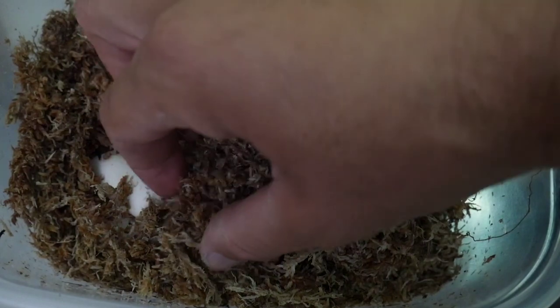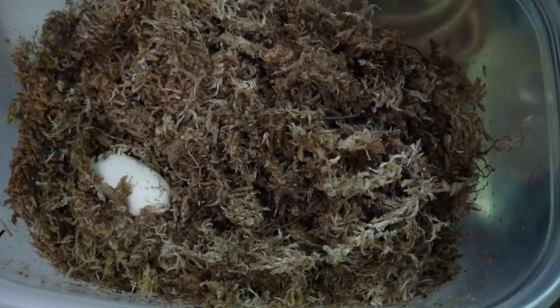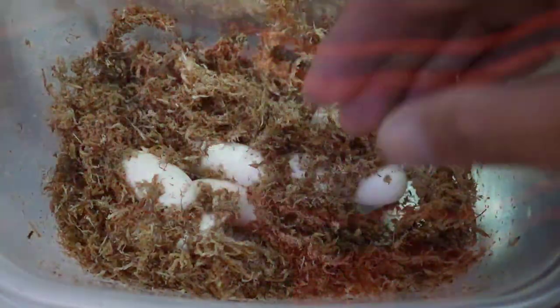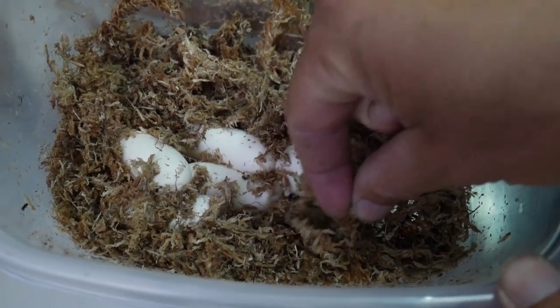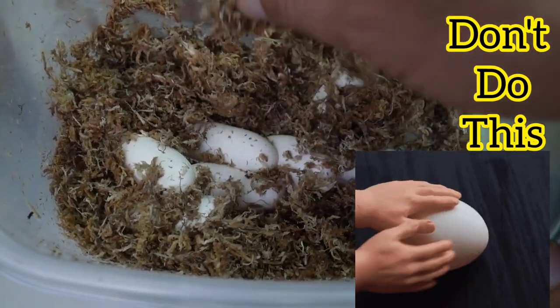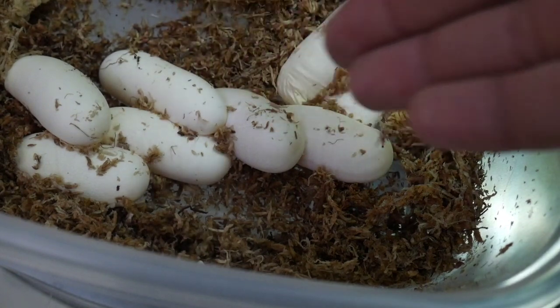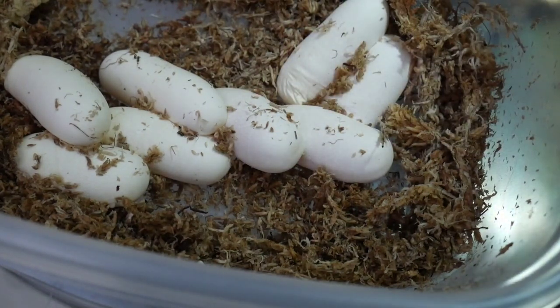This is like digging for dinosaur fossils — you gotta be real gentle. And look, we already made a discovery: one beautiful egg right there. I can already tell that's a good egg, and it's pretty long compared to the corn snake eggs I've been having. It's very important when doing this — you don't want to roll the eggs over, you want them to remain in the same position she laid them in. We have eight eggs here, all looking good. I don't see one slug — let's go candle them real quick.